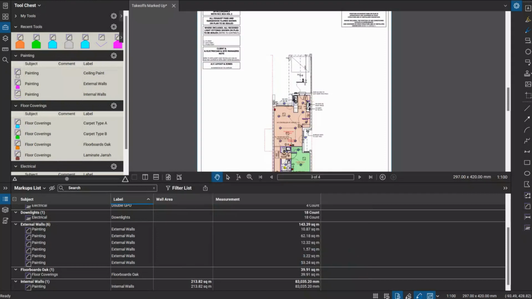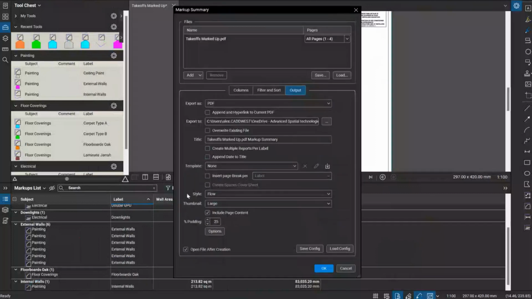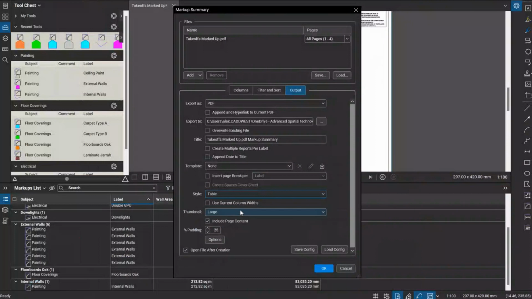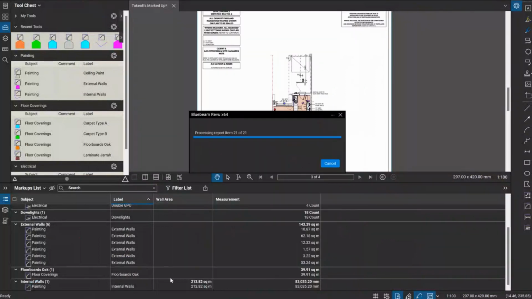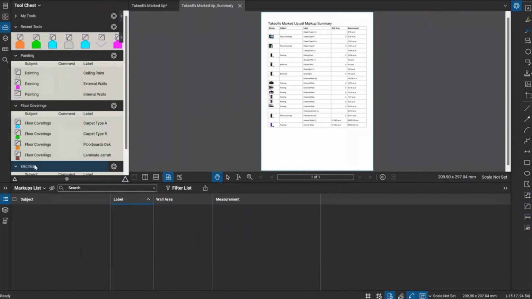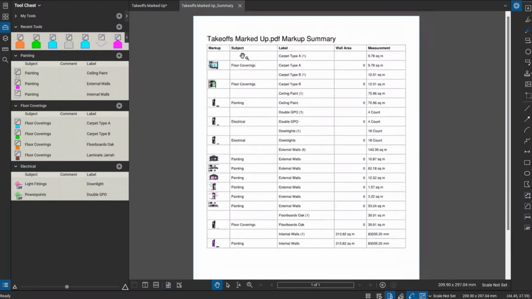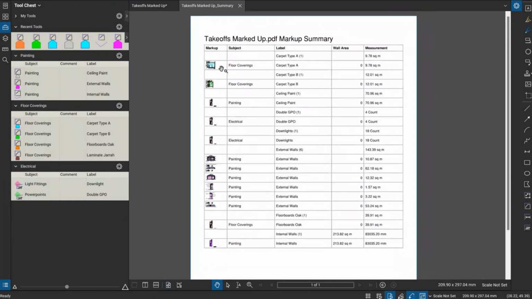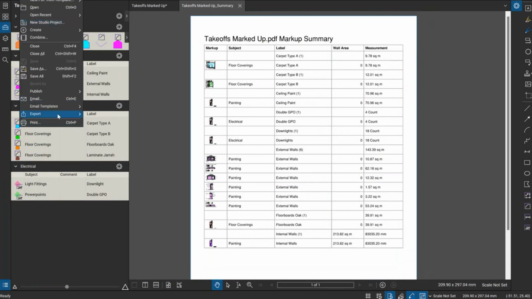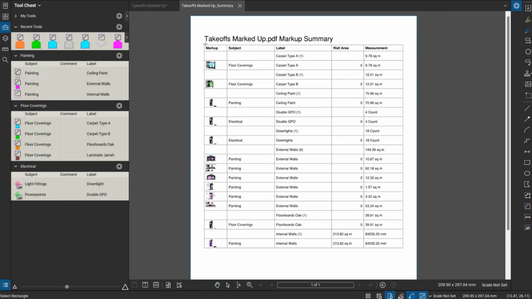What you can do though, this is a bit of an interesting one, you can create a PDF summary. You can change your style of your PDF summary to a table. You get something that looks like this. And then obviously you get your little images, your thumbnails in there. You can make those bigger as well. I think they're on the smaller setting at the moment. And then you can export this file to an Excel file. It's a little workaround for it. I would just do a page region. I'm going to select this.